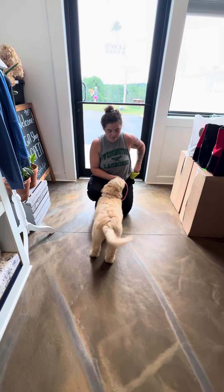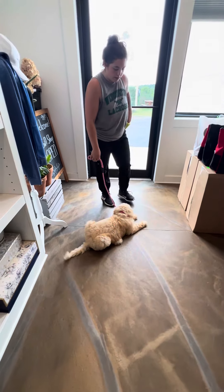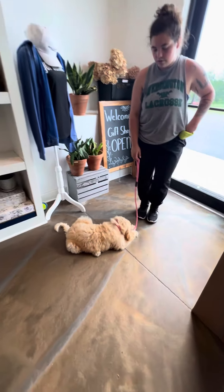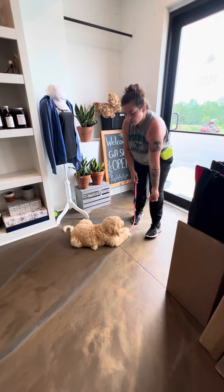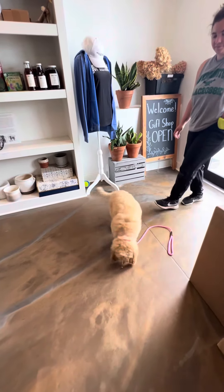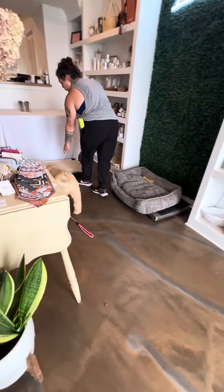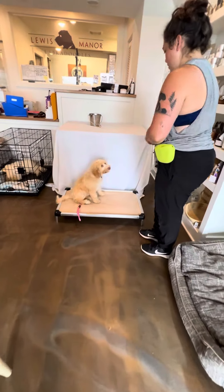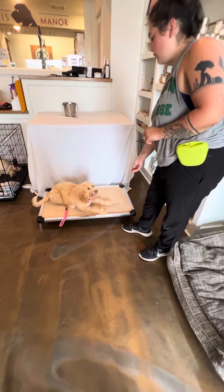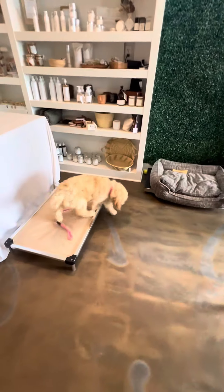You basically want to say yes the second they do the right thing for you. So we're going to go from a standing position right to a down. They generally have an easier time going from a sit and then to a down, but it's good to practice from just a regular stand. She does know these basic obedience things. Part of training is it's not just tricks to show off — it's to help keep a dog under control so that they're not overwhelming to people. If they have a job to do, they're just much easier to contain. They're not running the show, but under your guidance. Training is really not just a party trick — it's to help have a well-behaved dog all around.